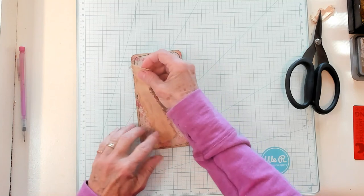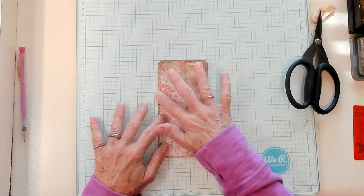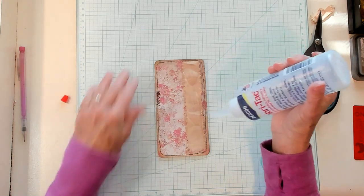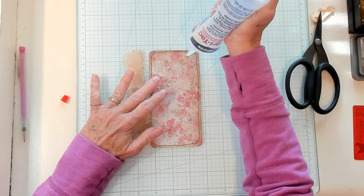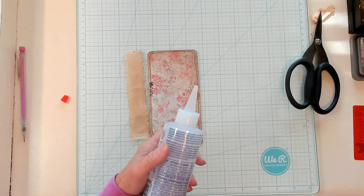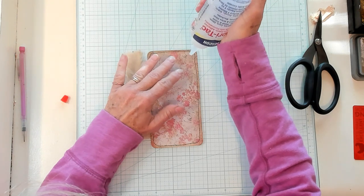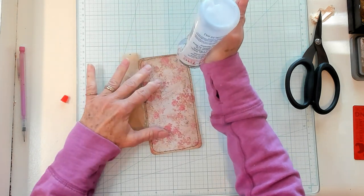I frayed the edge — this is just regular old cotton that has been coffee dyed. I'm going to glue it on this side since I have my little decoration going over here. I want my decoration up higher, so I'm going to grab my fabric tack and apply my glue to my page — it seems to be a little easier for me that way. There seems to be a little issue with it taking its sweet time coming down.